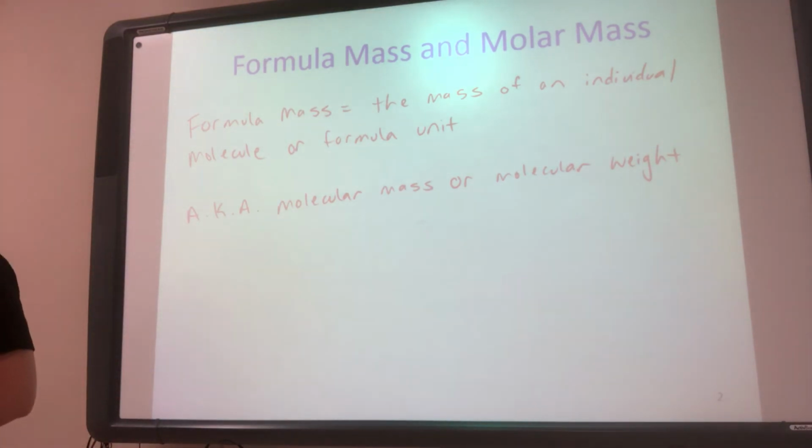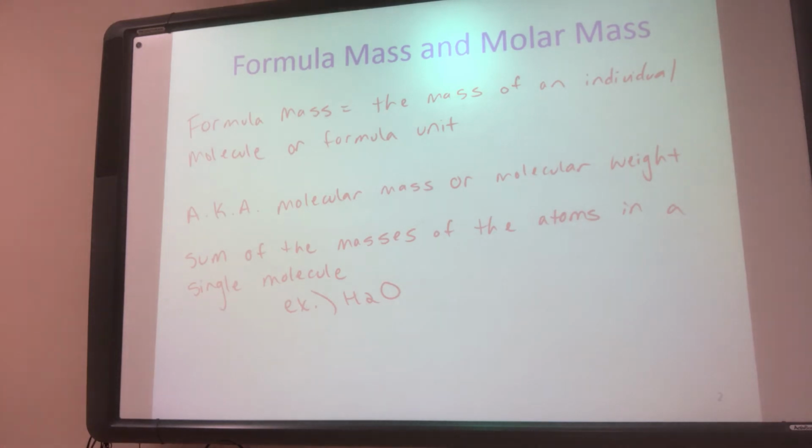All right, so how do we find this? This is going to be the sum of the masses of the atoms in a single molecule. So to find the mass of the molecule, we look at the masses of each of the atoms in the molecule. All right, so for example, I have water. Now I want to know what is the molecular weight or molecular mass of water. So if I look here, I have 2 hydrogens and I have 1 oxygen. I'm just going to put OX so you don't think it's a 10. But remember, the oxygen symbol is just an O.